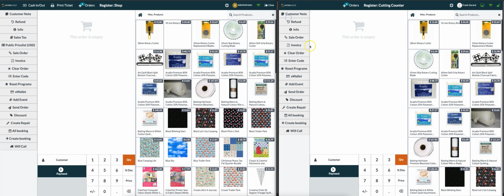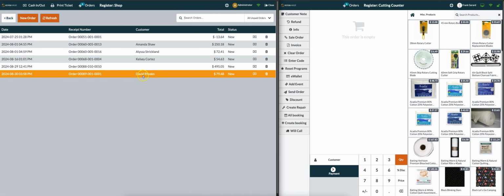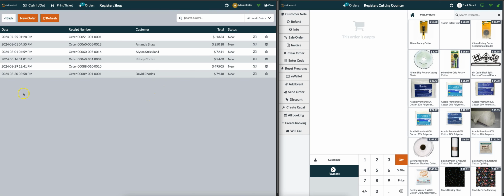You should be able to pass that back and forth as many times as you need to, and that order will continue to sync. Now, this isn't a long-term holding, so we recommend not holding an order for extended amounts of time.